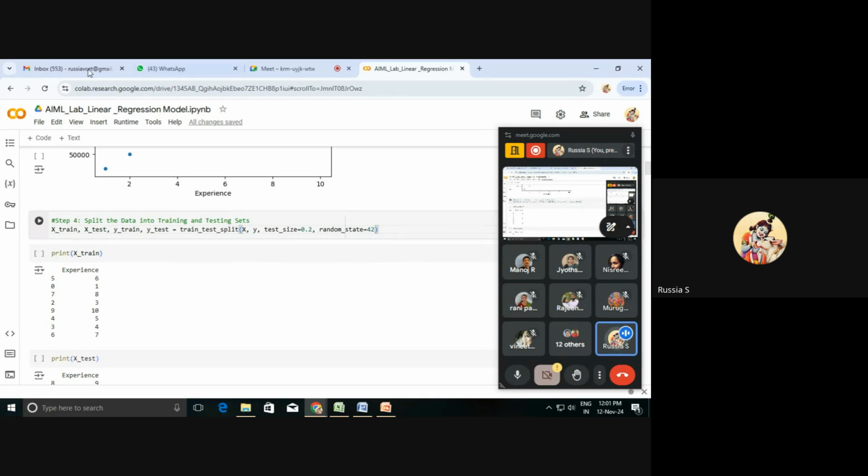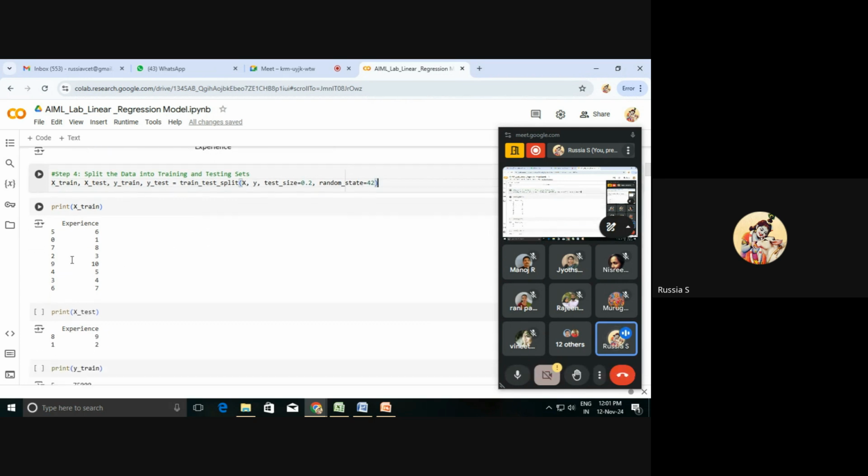Random state equal to 40 means every time the same 8 rows are used for training and the same 2 rows for testing. Is it clear what is going on?